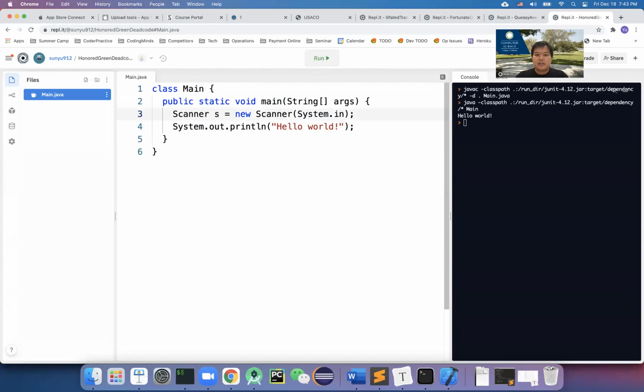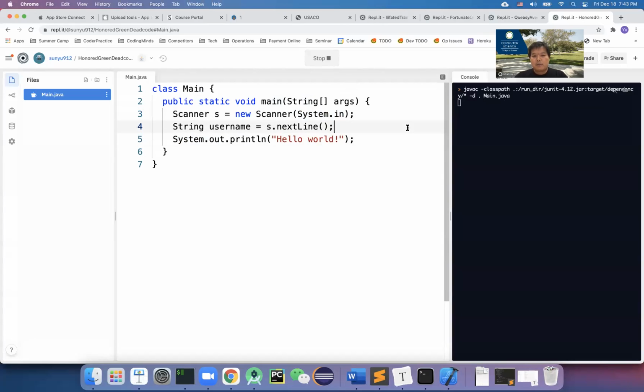Okay. So for example, in the same example, I'm going to say username, s.nextLine. This is my favorite approach to get the data. So you read things line by line. Obviously, you can read things by tokens, by integers, by different words, but to process the whole line together is probably the easiest. All right. So I'm going to run the code, and that's going to prompt me for input. But I think there will be some bugs here.